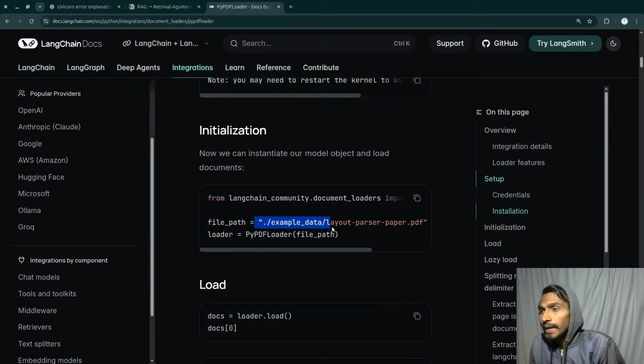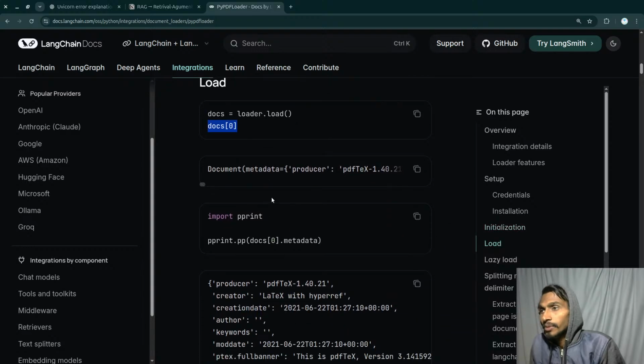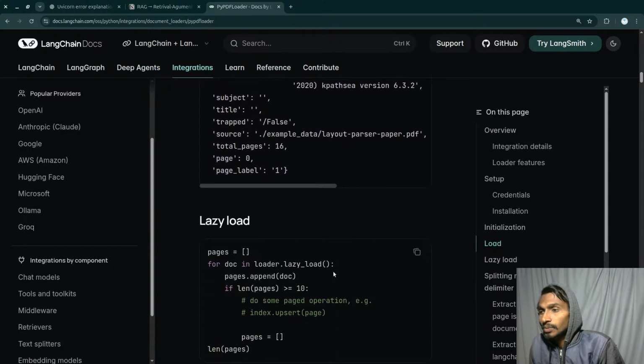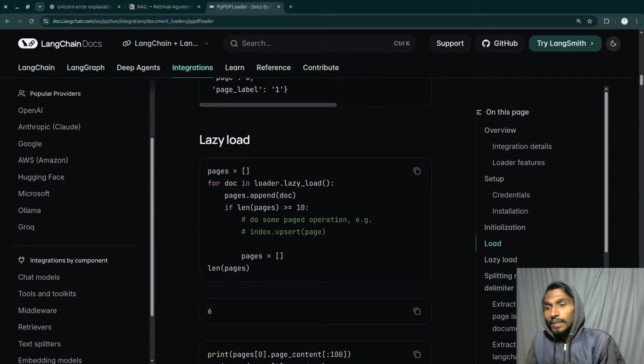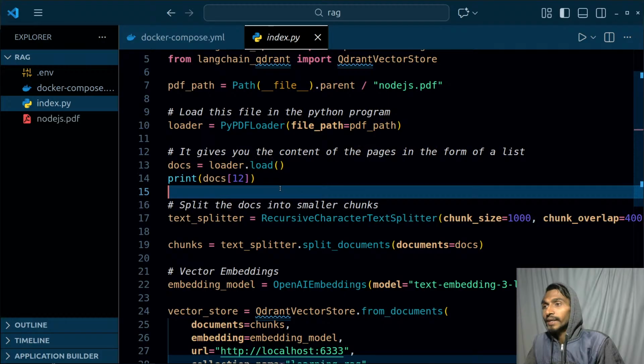Then from langchain_community.document_loaders I import PyPDFLoader, which I'm already doing. Then I have to give it the path of that particular PDF, and once the path has been given, it will read the PDF and give me the loader, and the loader will contain the data. So loader.load is gonna be this, so I will get the documents, and at the 0th index I will simply be getting the data. Let's see what exactly I am doing inside this. So first of all, it's as simple as that.